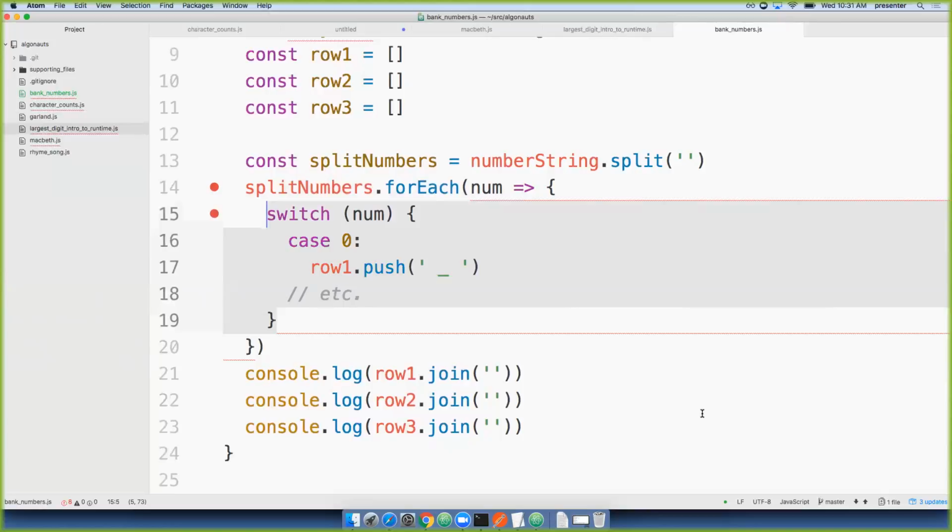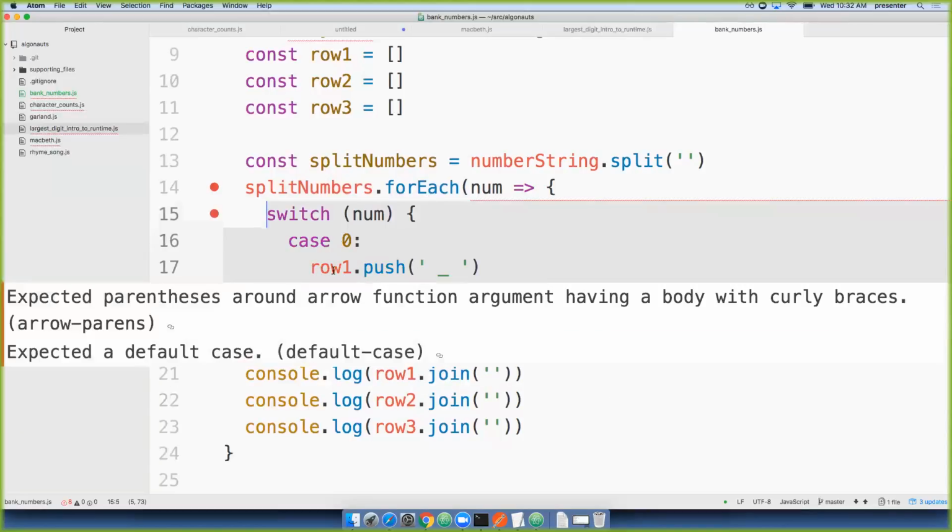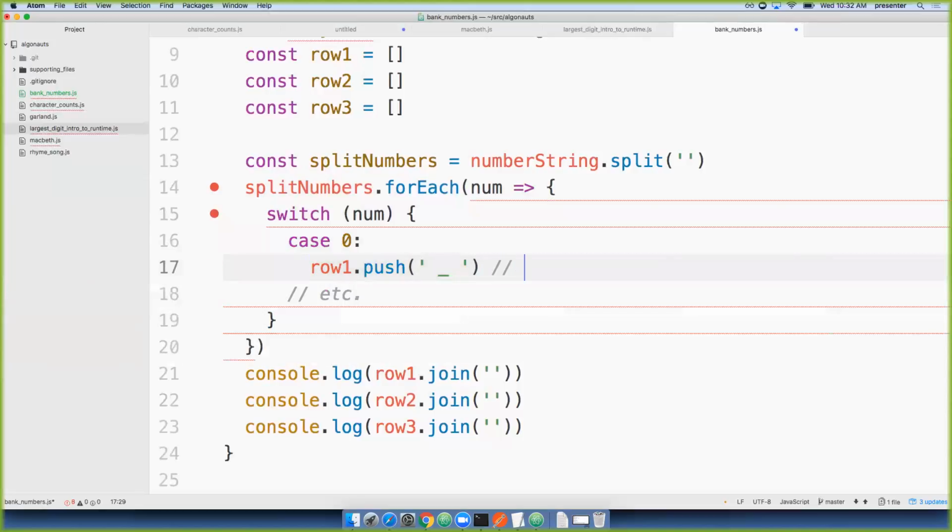Whether you have one thing in the array or a 10 million number array, looking at any given character, it's not like we're comparing that character against all the other characters in the array. We're just looking at that character, deciding whether it is a 0, 1, 2, and then we're doing a push. And push is a constant operation. It doesn't matter what the length of the array is. Push does not depend on the length of the array. Push is an O of one operation.